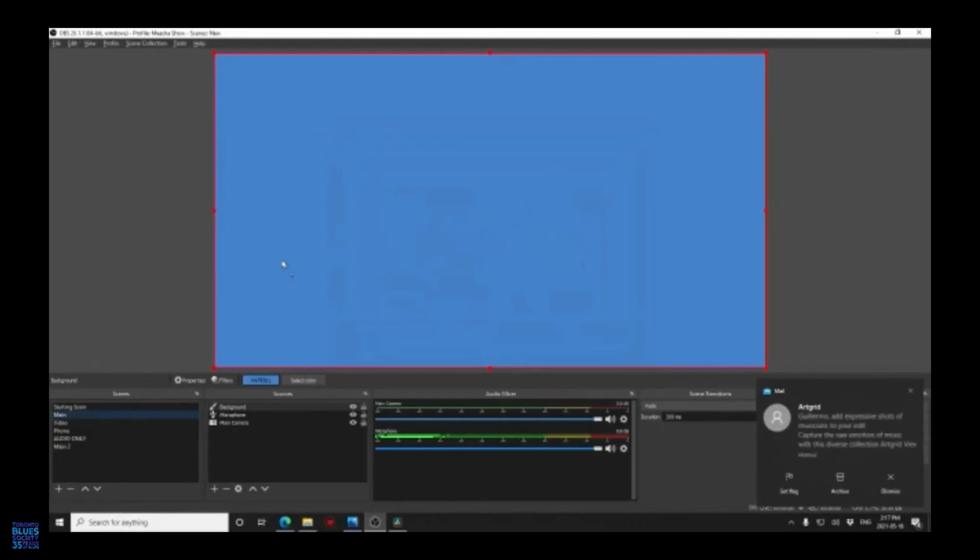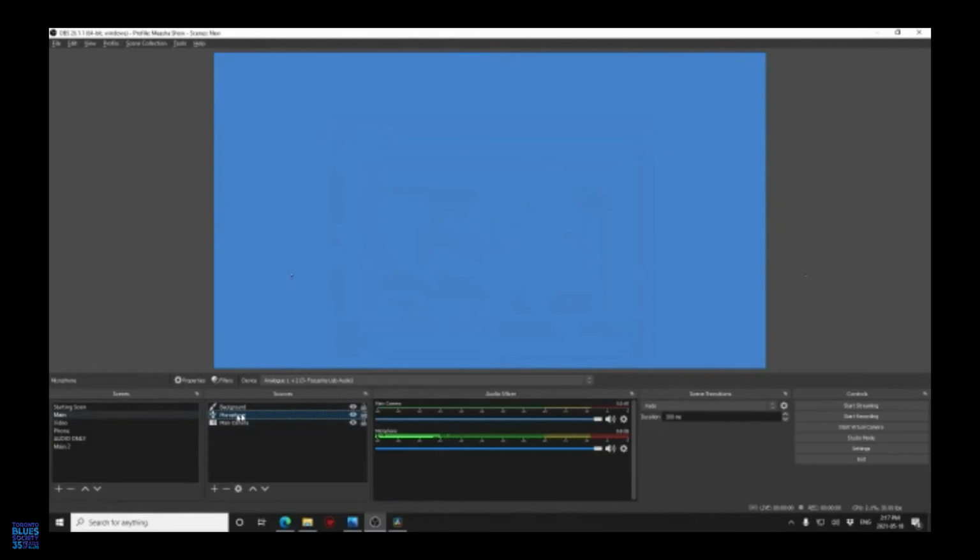However, if you use Photoshop or any other editing program, this works in the same way. Sources are stacked on top of each other, meaning that whatever is at the top is whatever is closest to the audience. So right now, audio sources don't really get covered by video sources. My microphone could be here at the very bottom and you're still going to be able to hear me.